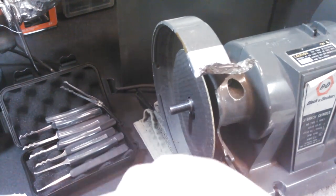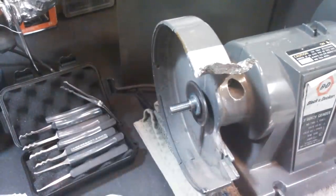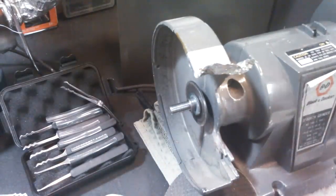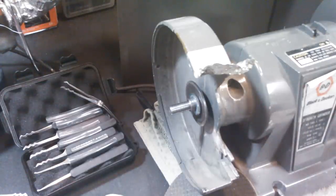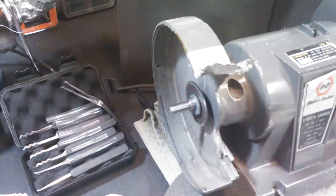I came farming my whole life, and I grew up, and there wasn't always guards on everything, but honestly, for a tabletop bench grinder, I didn't have a guard on this side because I needed the guard off to do this. I had a guard on the other side because it was better to have a guard on that side. It's usually better to have your guard on than it is to have your guard off. And it just depends on what kind of work you're doing. And safety-wise, unless you're experienced, play it by the rules. Everyone, I don't care how experienced you are, you always wear safety glasses and ear protection.